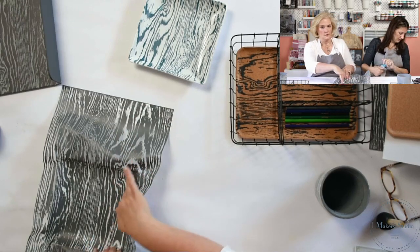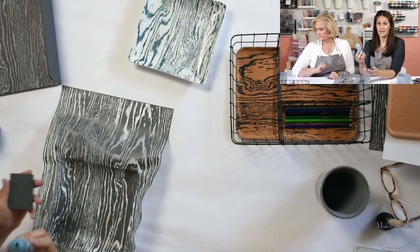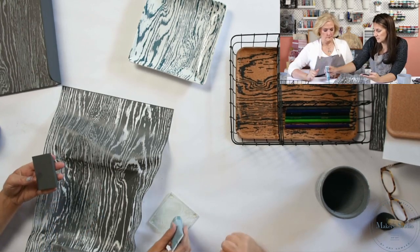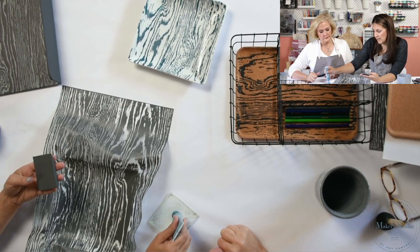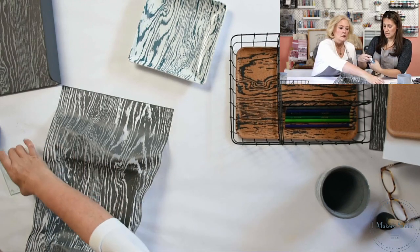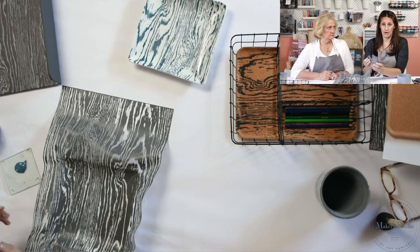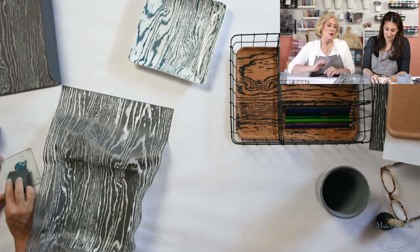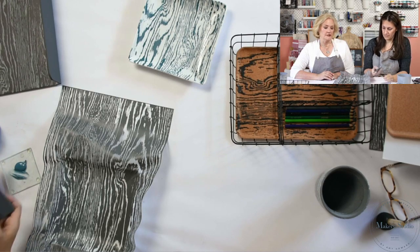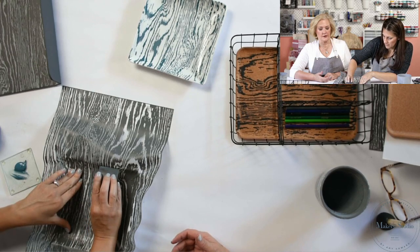We are using our Gelart ink, and this is a permanent medium. These are a no-bake formula, so they will cure without being baked. But we say, go ahead and bake them to speed up that curing process. You don't have to if you don't want to. If you let it sit for several days, of course it will cure. But a lot of people like to be able to work with it instantly.